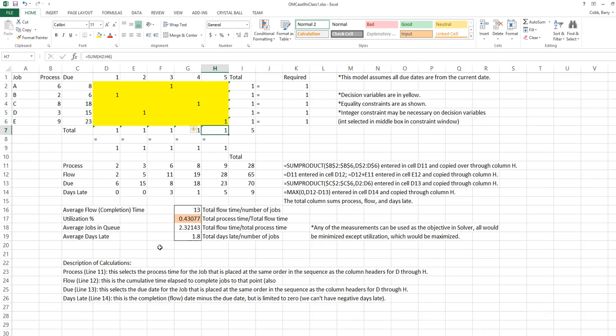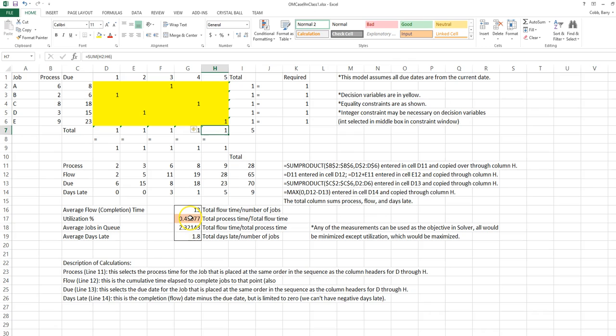The other thing that we can do with this model is use Solver to find the sequence that optimizes one of the criteria. Any of the measurements can be used as an objective in Solver. All would be minimized except utilization, which would be maximized.